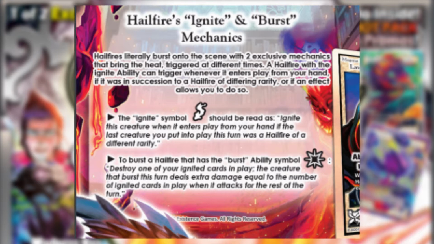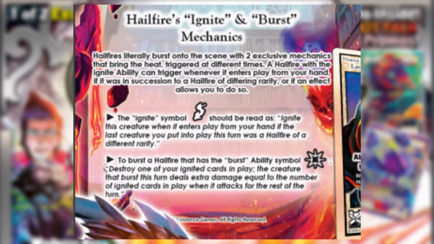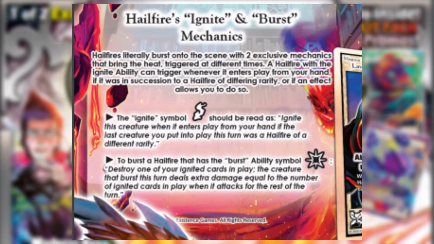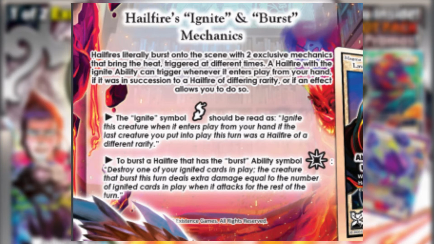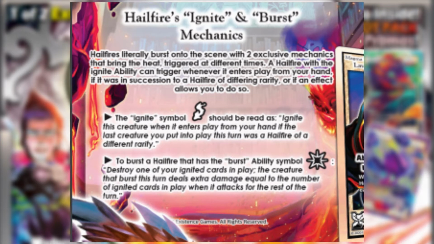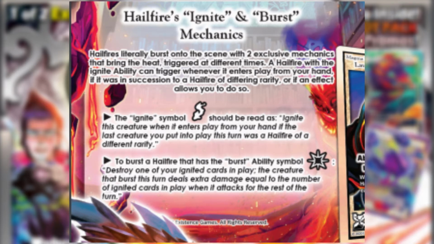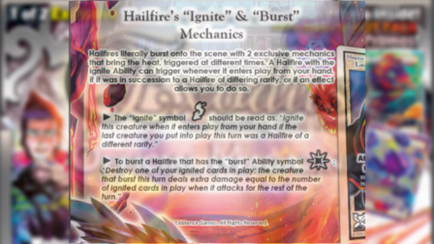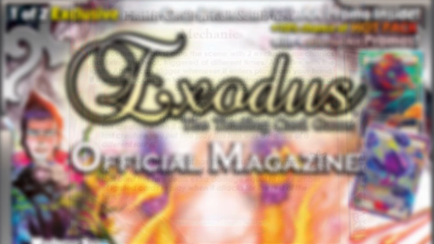And very similar to Ignite, Burst is an activatable status effect. You can activate it at any time, paying the cost, which is another card that is currently ignited. By doing so, that creature is now considered to be bursting for the rest of the turn. Anytime it attacks, it deals bonus damage equal to the current number of ignited cards, and that's both you and your opponents. So be careful of mirror matches. And if somehow you're able to play cards that trigger an attack more than once, you benefit from that burst more than one time, although we haven't seen any new cards that'll do that.